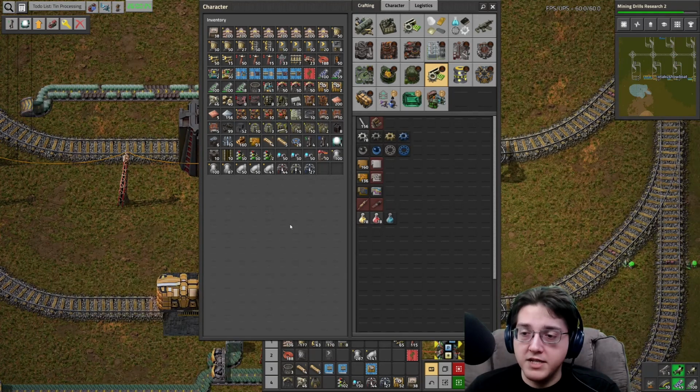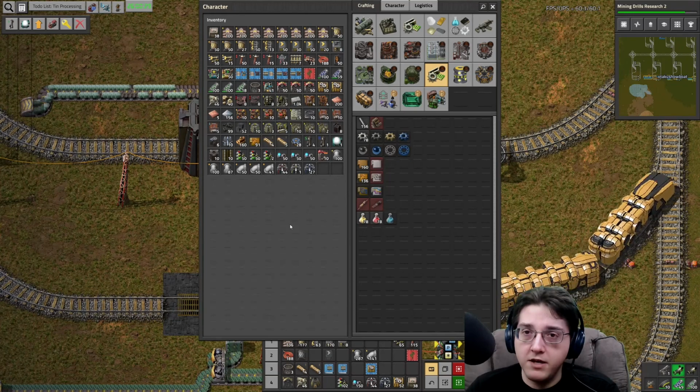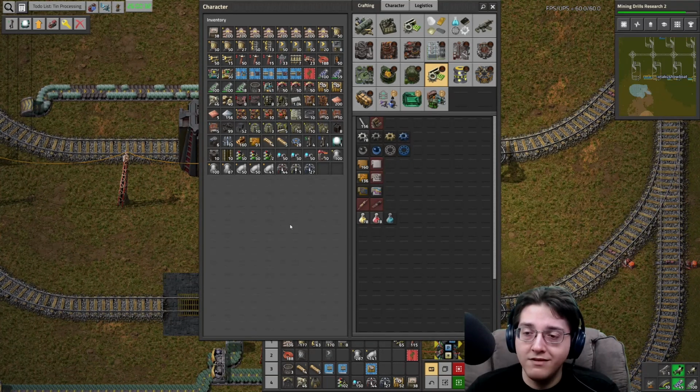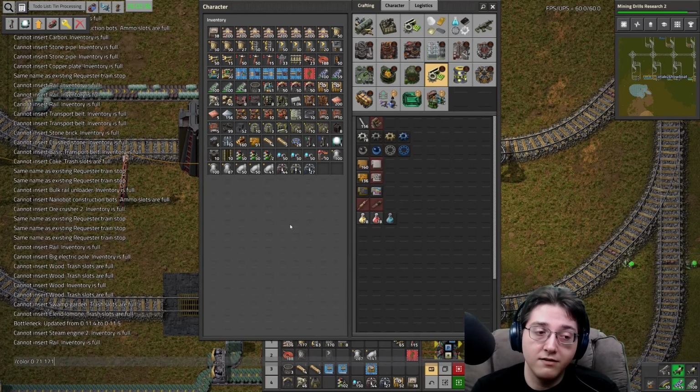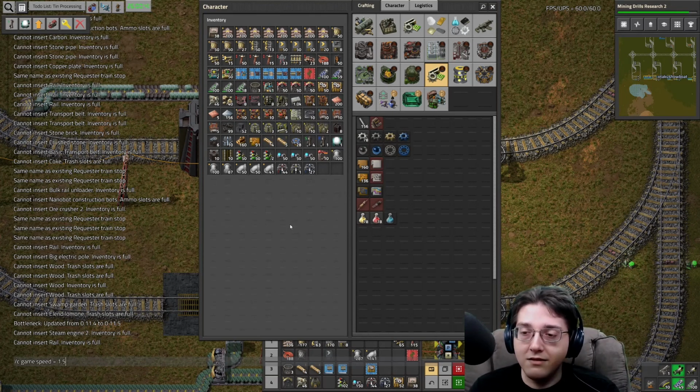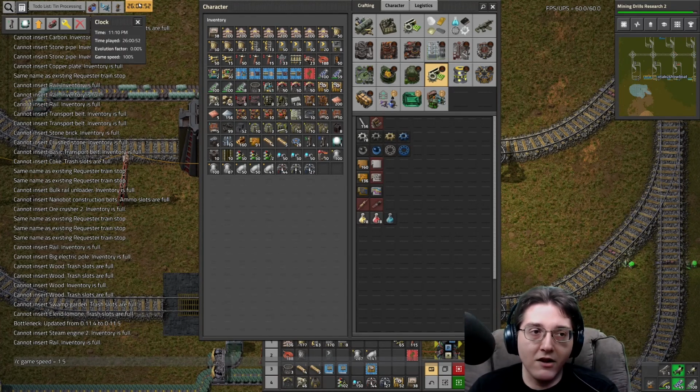What's the name of the mod that lets you speed up the game? Mod that lets you speed up the game in which way? Because to speed up the game, there's a command. That's the command that speeds up the game. The clock is just a clock. There are several mods that affect game speed.